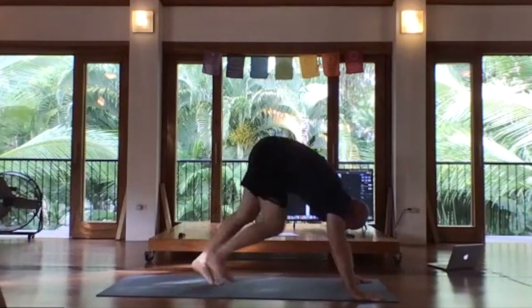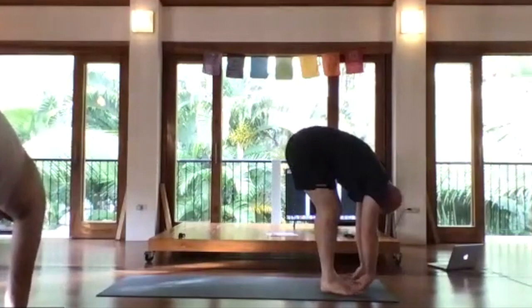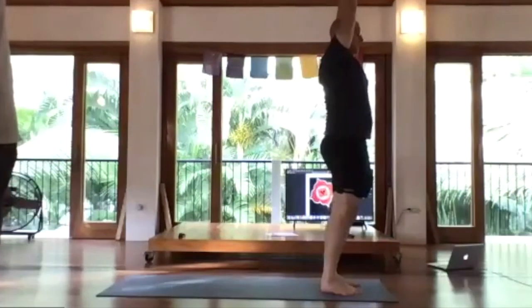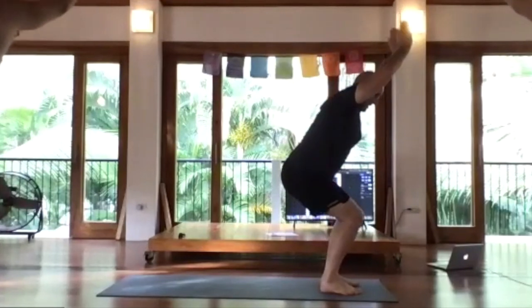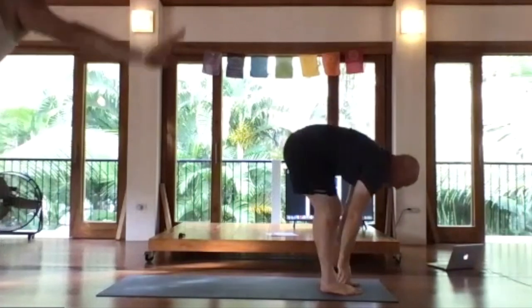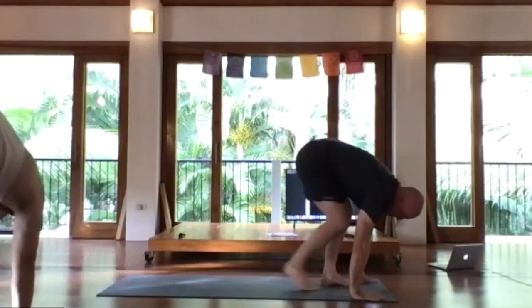Walking your feet to your hands, exhale, the forward fold, let yourself hang here. Inhale, sweeping up. Tighten your core, sit back, chair. Inhale up, exhale, swan dive down. Now I can show you one even harder version for those who are hardcore.